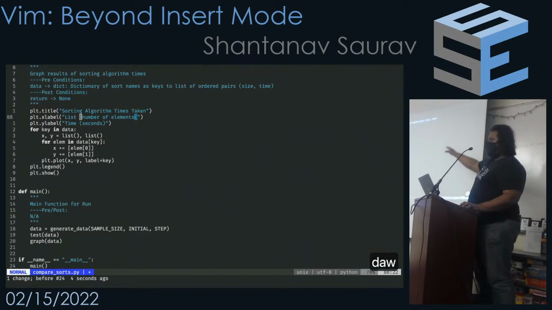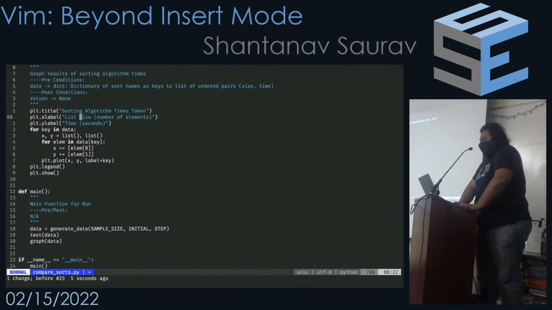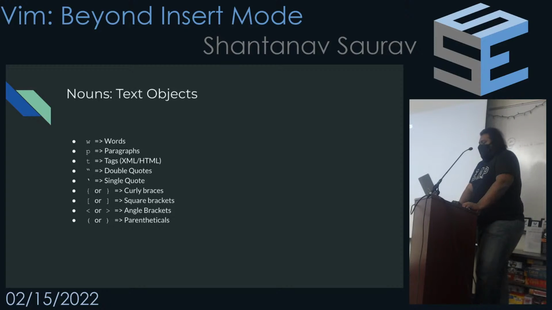So it'll get rid of the trailing space, so I only have one space in between list and the rest of the string, which is really only helpful when I'm writing out plain English, where spacing actually matters, and I don't have to press one extra button to get rid of that extra space. I can delete around double quotes. You saw that the same way that I could with double quotes. I can also delete around and change around in single quotes. Curly braces, square brackets, angle brackets, parentheticals are all things that can surround your code that you can work around.